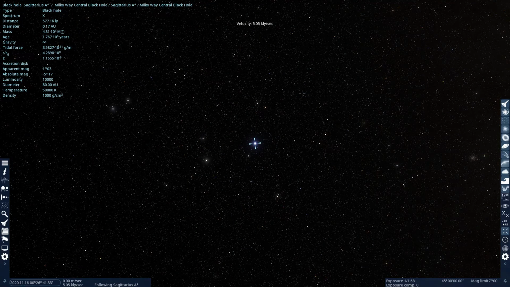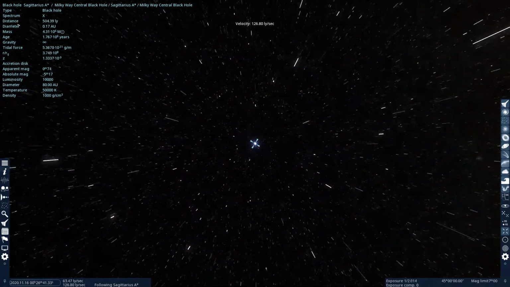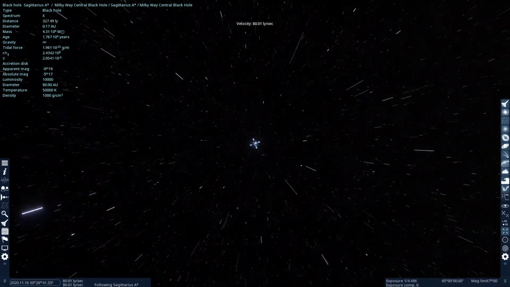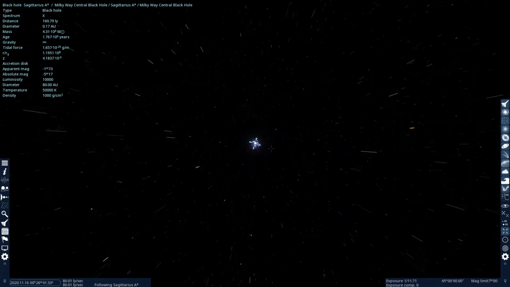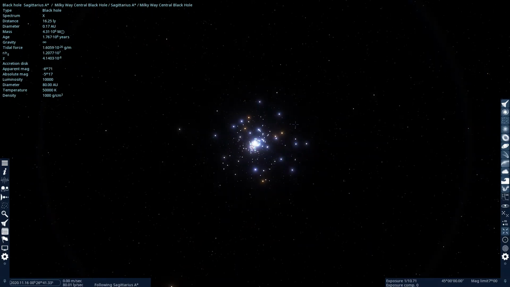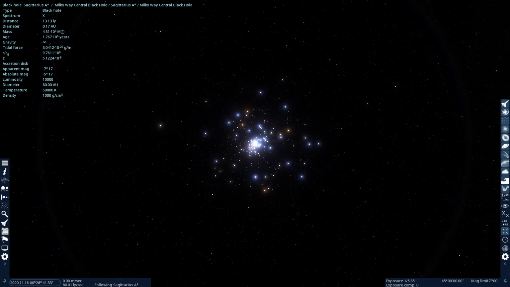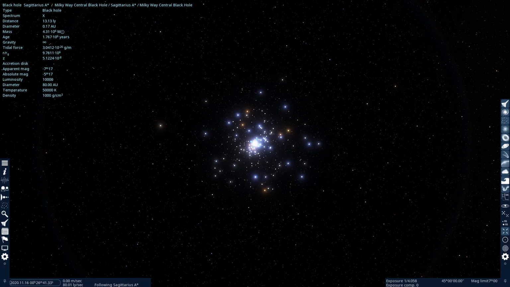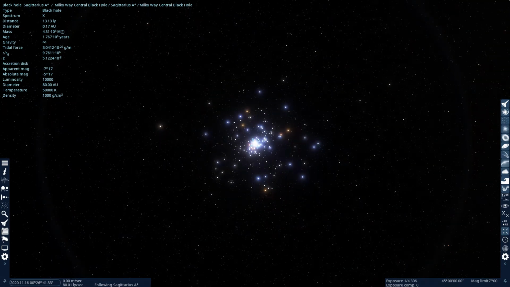Alright, so now as you can see, we are getting closer to the cluster, the cluster that the black hole is attracting all the stars to. And now, as we get closer, you should see the stars. There we go, a whole bunch of different stars. We even have some brown dwarfs in there. Those are the orange stars. Those are typically the oldest living stars, although it always depends, of course.